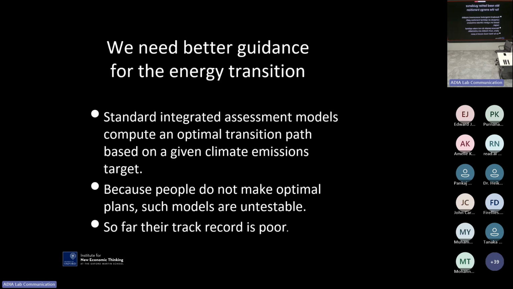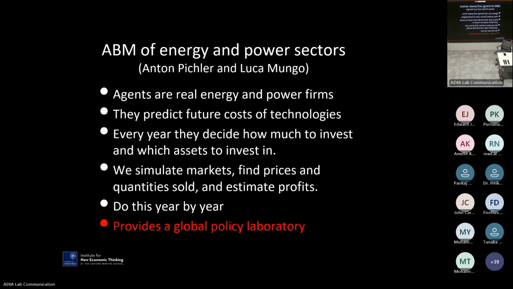If we can see better into the future, we can avoid bumpy transitions where things happen that surprise us, and we can avoid stranding assets and wasting money. So now, let me close by saying, I'm going to show you how we've incorporated these cost models for technologies into an agent-based model of the energy system.